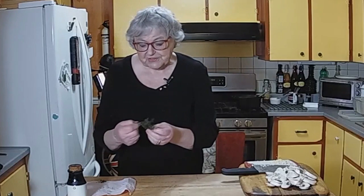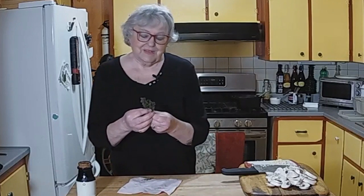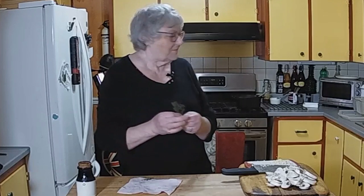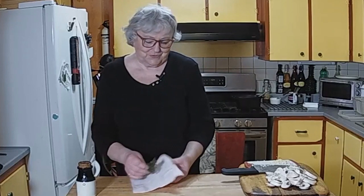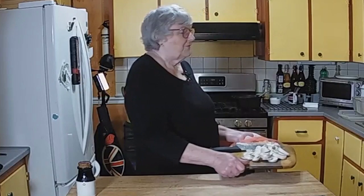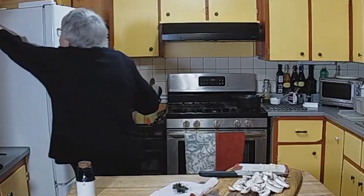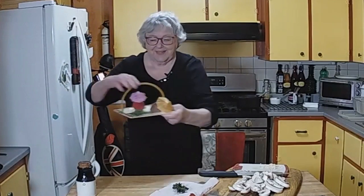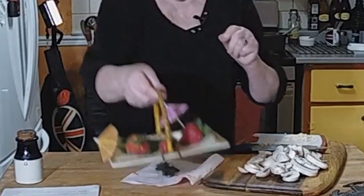We're going to take this over to the stove. I've got some thyme here — a friend brought this round this afternoon. She was very kind and brought a little sack of goodies for us. I'm going to use Connie's thyme. Thank you very much, Connie — we were delighted, very much touched. And before I forget, I'll just show you — there was some chives and some chocolate in there. We're going to enjoy those tonight.